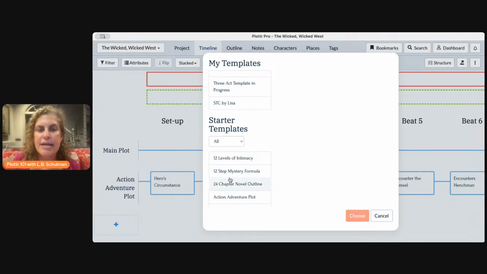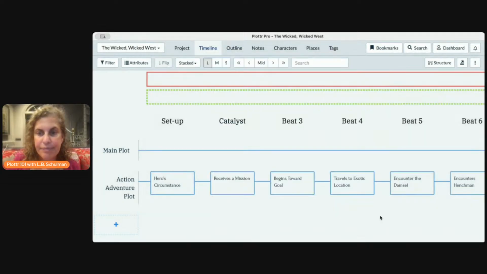These are ones that started as starter templates. I changed them up and I saved them. I customized them because I use these all the time. They're my favorite templates. They have lots of detail in them. Okay, I'm going to show you how you're going to save this customizable template in just a minute. So we're going to park that right now, okay?